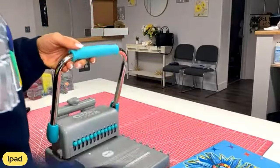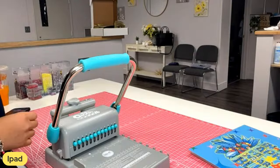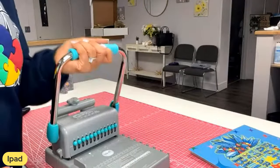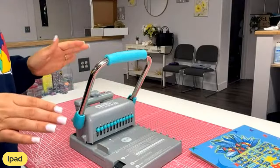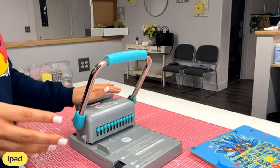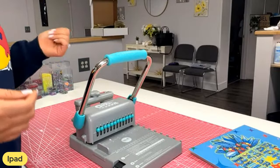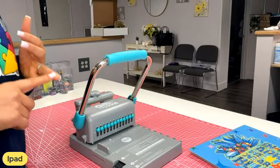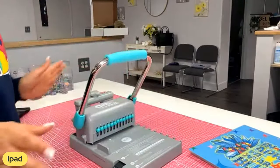All right. So this is the Cinch. Again, I have the old one. I don't think it's this color anymore. I got mine 4 years ago. But I think it's like $100. You guys, I paid the $100 4 years ago. I still have it. It still works. There's nothing wrong with it. It's not electrical. You don't have to plug it in. All the buttons, the levers, everything still works.